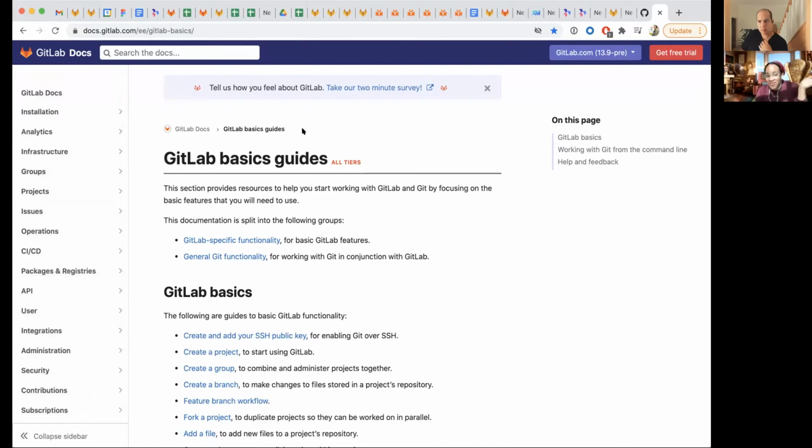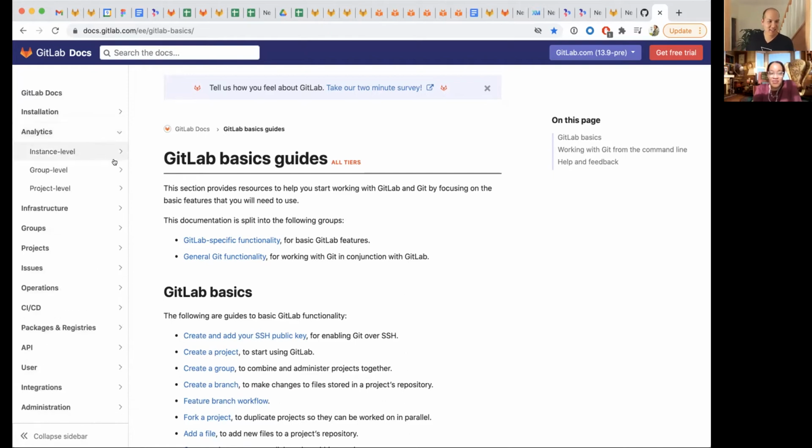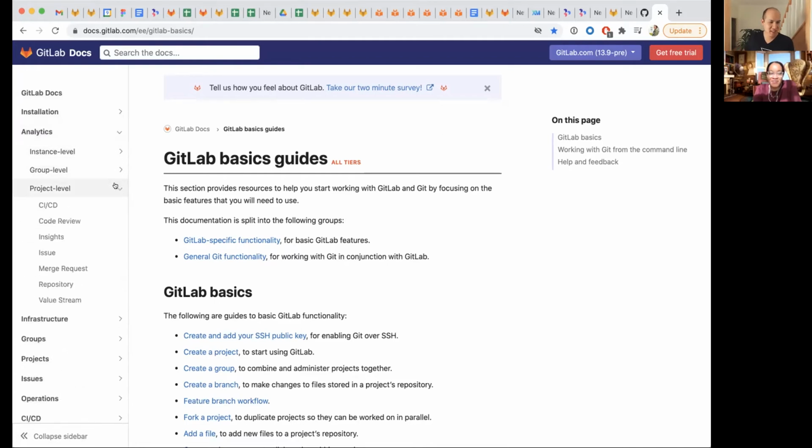Where would you think to find contribution analytics for a group? Analytics or contributions. Okay, so these are some first thoughts. Let's go into project level. Not here.